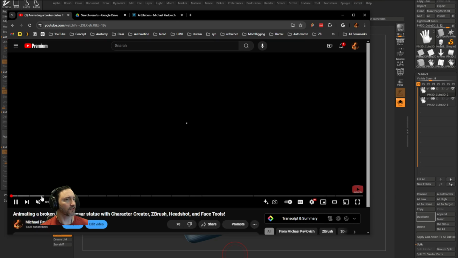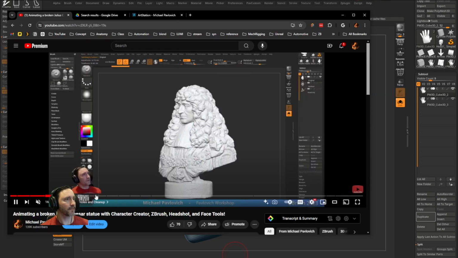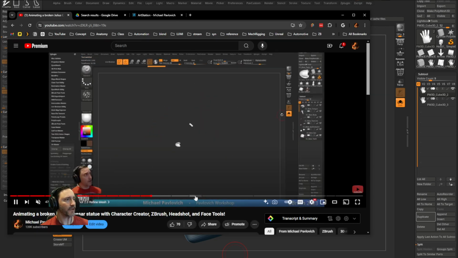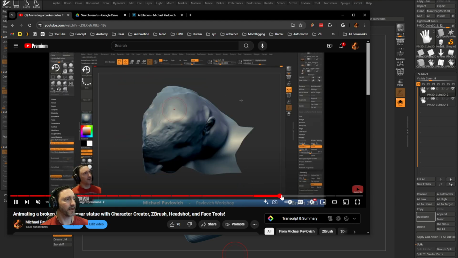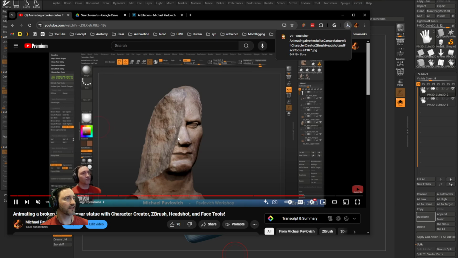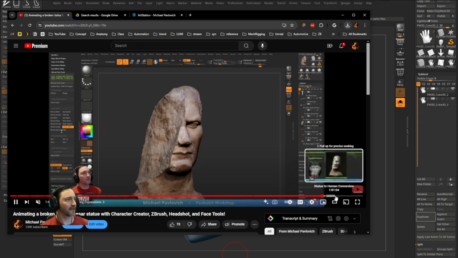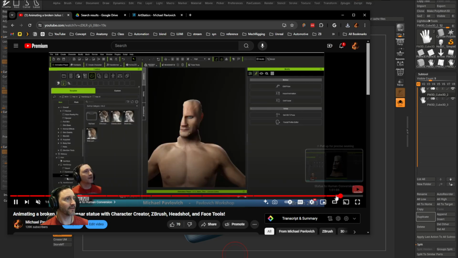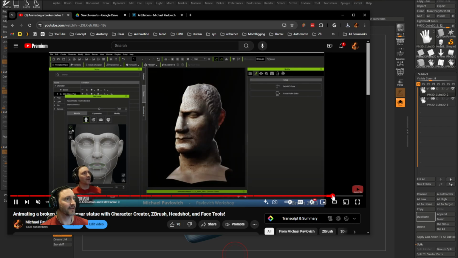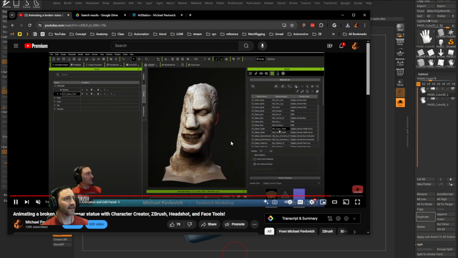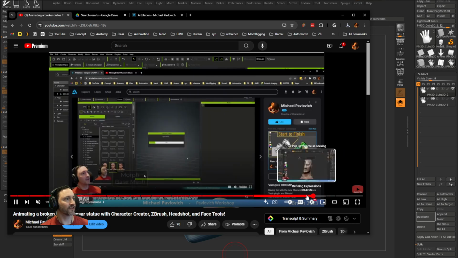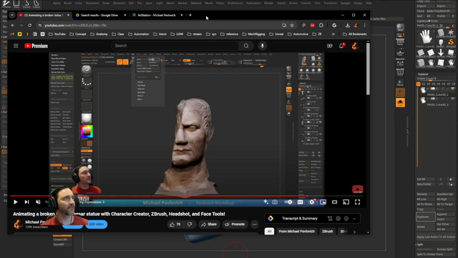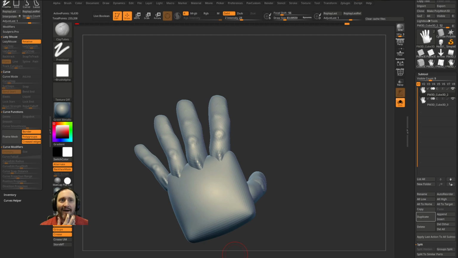We actually do walk through the entire process of setting this up, using just portions of that mesh, like the bust part of the mesh. And I think I ended up animating this. Ooh, yeah, and I turned him into a real human at the end. Nice. So now you can use portions of a mesh to animate with. Anyway, that should get you rolling.